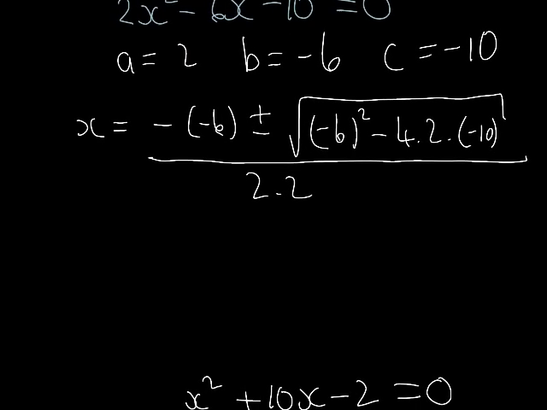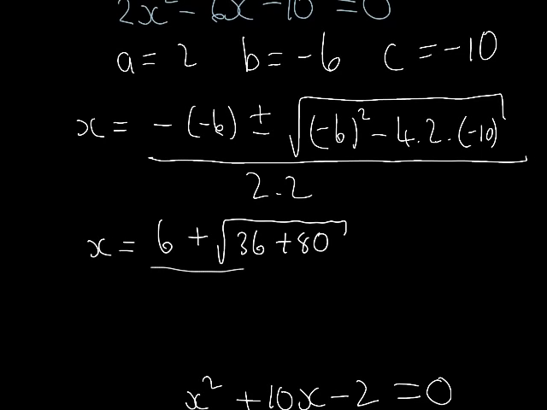Now, if I continue with this logic, I'm going to split it now into its two roots. So what we have is x is equal to, now minus 6 is just 6. I'm going to deal with the positive root first. And now I've got this whole delta thing. Now you can do this with the calculator as well. I'm just going to do it in my head though, and hopefully I get the right answer. So actually let's do an intermediate step. So 36, and now I've got over here minus 4 times 2, which is minus 8, and minus 8 times minus 10 is positive 80. So really what I've got is that, and that's all going to be over 4.